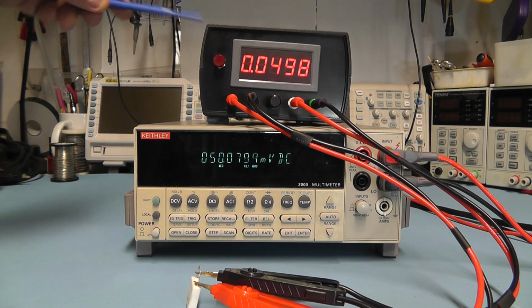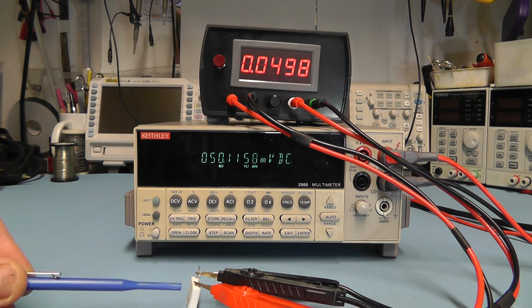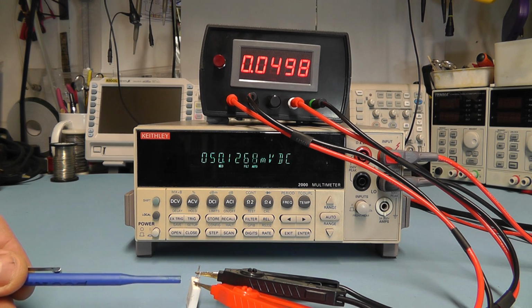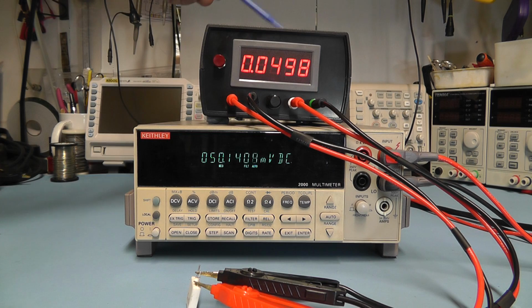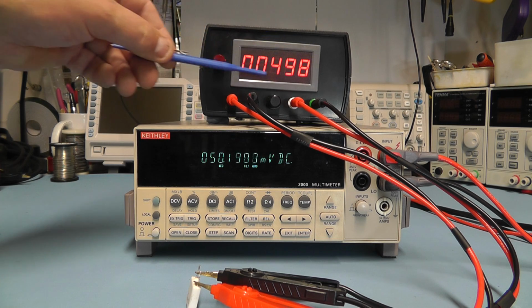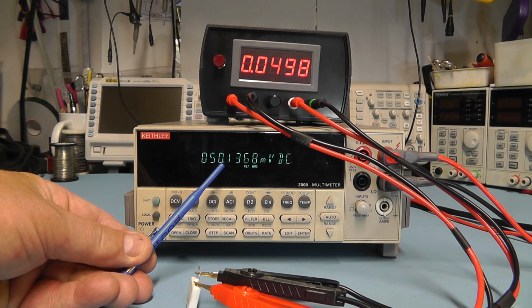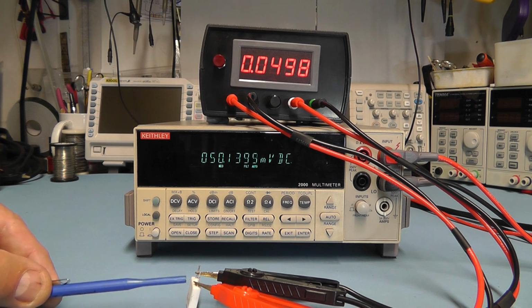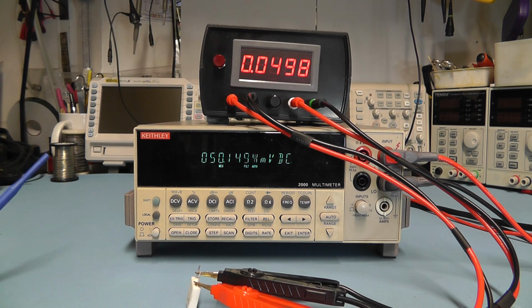Here you can see I've got the unit this time. It's connected to a 50 milliohm resistor. That's 0.05 of an ohm, and the Keithley meter this time I've got it connected to the output terminals at the back of this unit, and I'm just comparing the reading on the Keithley with the reading I'm getting on this little panel voltmeter here. And what we can see is the Keithley's reading 50.1 millivolts, which implies that it's a 50.1 milliohm resistor, and the unit is displaying 0.0498, so it's suggesting it's a 49.8 milliohm resistor. So I think it's within tolerance, I think.